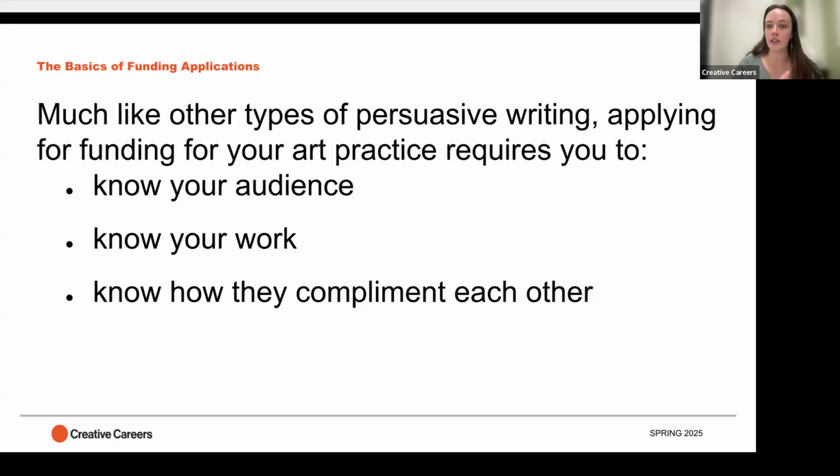So, what are your audience's goals? What are your funder, in this particular case's, goals for the outcome of their funding? And how does that complement your work? And how does your work complement it? Right. And I think that we think of this question and our mind immediately goes to my funder complements my work by funding my work, right? That's how those two things are kind of connected.